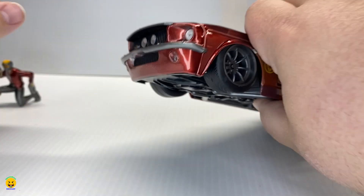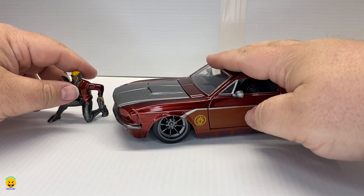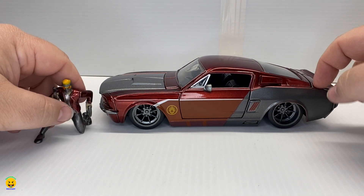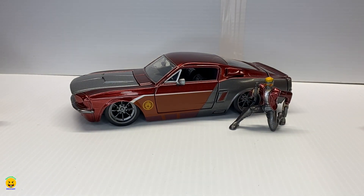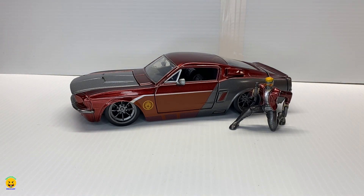This was actually a really cool model. I think I have a couple of versions of the Shelby GT500 — I know they came out with an all black one. There is Star-Lord driving his Shelby GT500, which I can actually see him driving in the movie. He seems like the kind of guy that would own this car. This is a new Jada for you guys. I know we've been putting up a bunch of Hot Wheels, but I'm trying to do a lot more variety — more Hot Wheels, more Jada, some mini GTs. I did put up a sneak peek of what Jada is supposed to be releasing this year and if that's all true, it's going to be a nice year for these models.